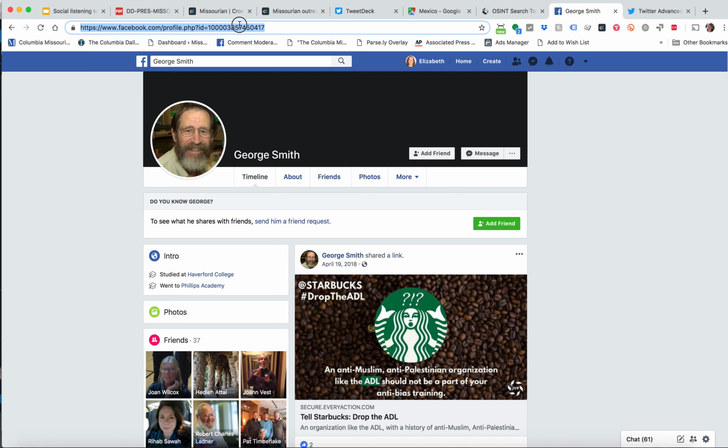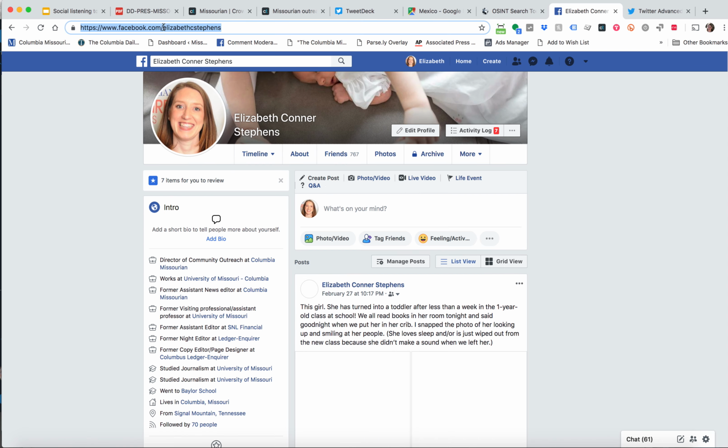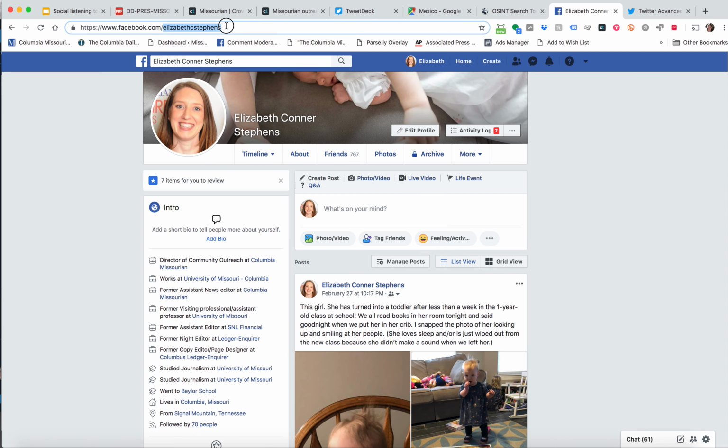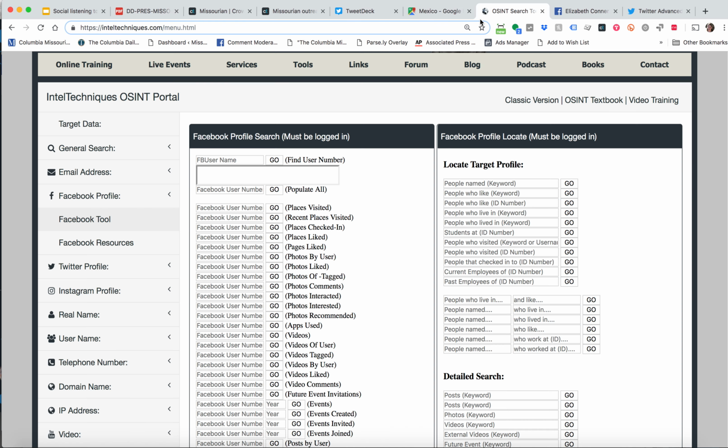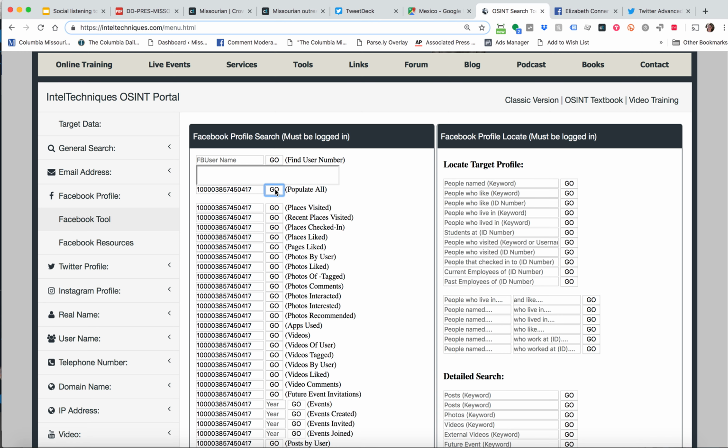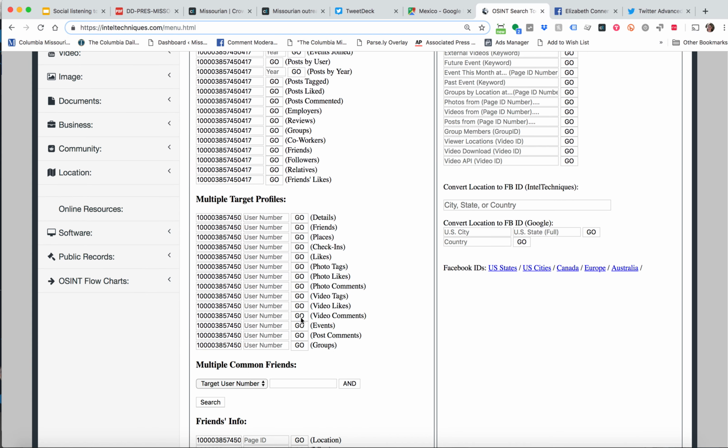This is his ID number. So I'm going to copy that while I'm there. If you look, this is my Facebook. I have a username, and this is what I put in my URL so that it's easy to identify. George Smith has not done that, so I have his number already. I can just plug that in and say go, and that will populate all of them.